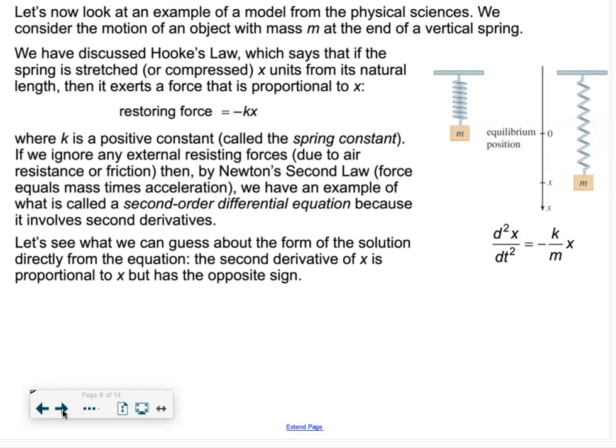By Newton's second law, which is force equals mass times acceleration, then what they've done here is they're saying acceleration, which we know is the second derivative, right? So force equals mass times acceleration, divide by the mass, you've got acceleration equals negative k over m times x, because the mass would be constant, right? So anyway, second order differential equation that can be solved.